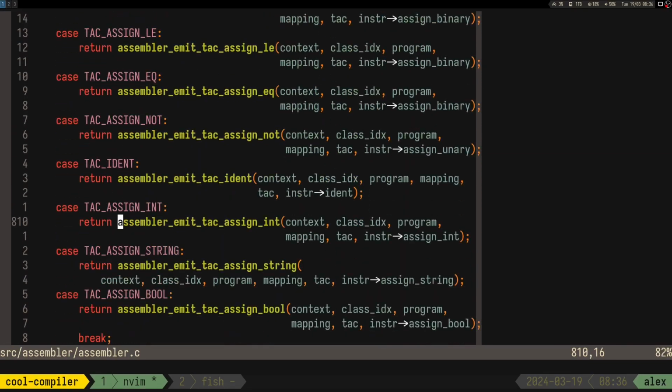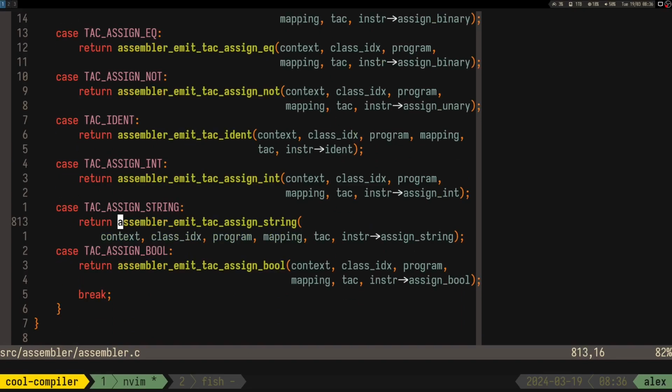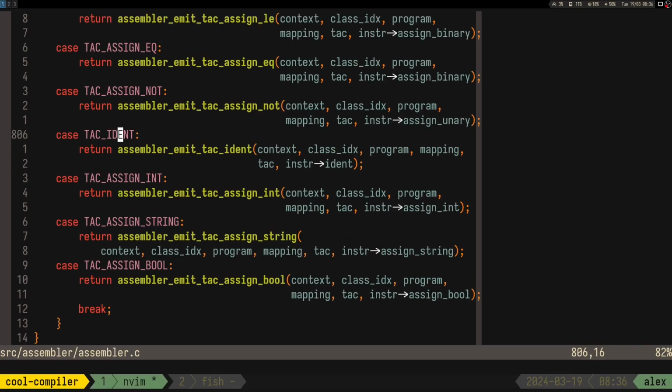We just have to change how we find the variables, because right now we only look on the stack for variables, and those are the local ones, like temporary variables. But we also have to look in the object attributes and still on the stack for the arguments of the function.